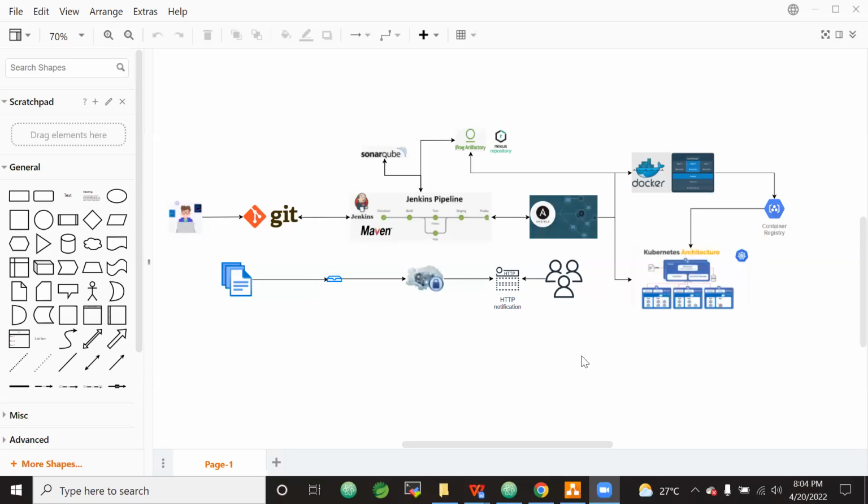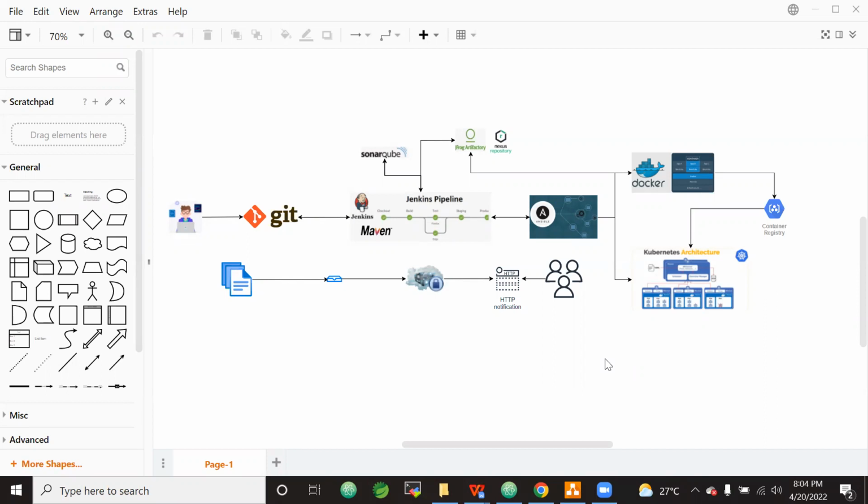Good evening. Okay, so today let us start the CI/CD pipeline and let us understand the need of CI/CD pipeline and the various tools that are required to be integrated in the CI/CD pipeline, right? And first of all, we need to thoroughly understand the concept of CI/CD, why it is required.